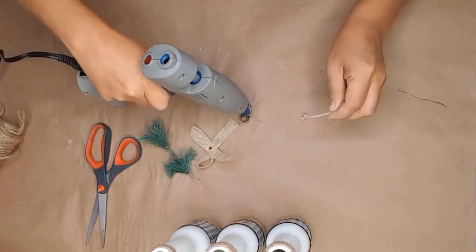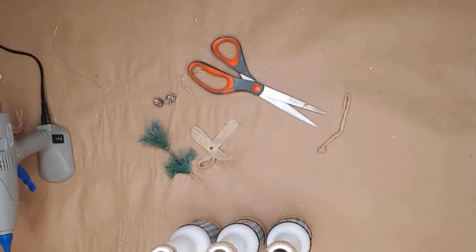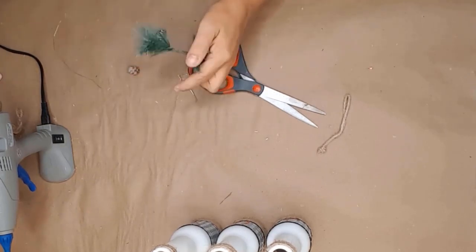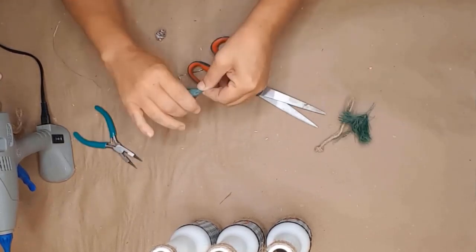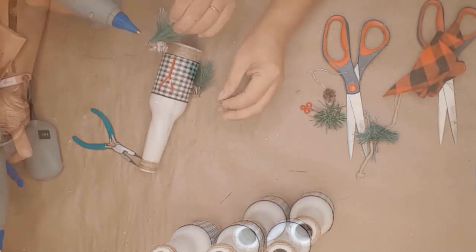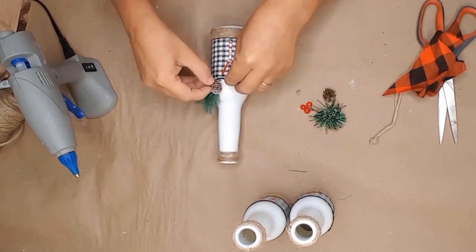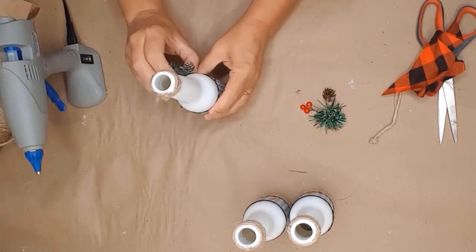To finish it off, I used some Christmas tree greenery from one of Dollar Tree's Christmas ornaments. I'm going to be using the ornament itself in another video, but I didn't need the greenery for what I have in mind. I picked where I wanted the items to go on the bottles and simply hot glued everything into place.